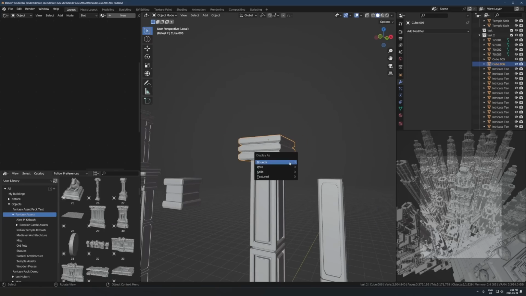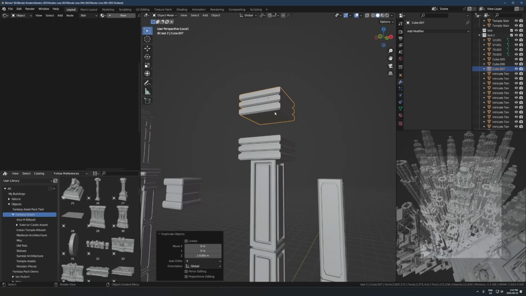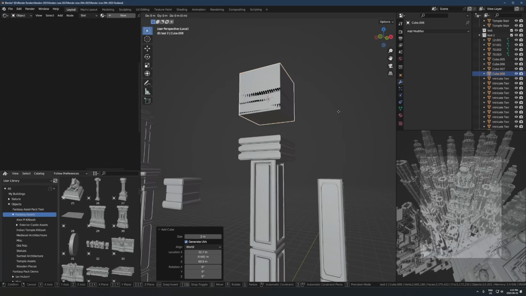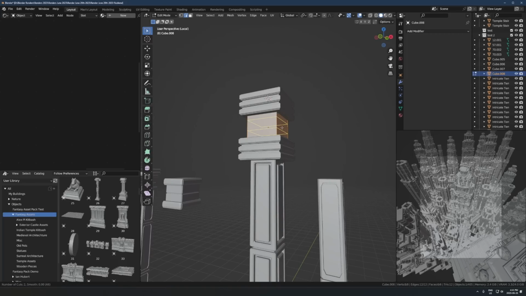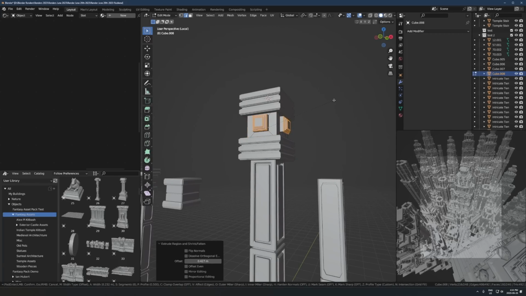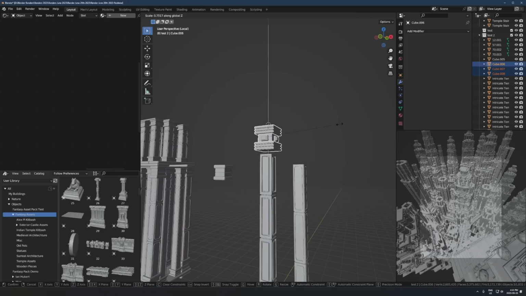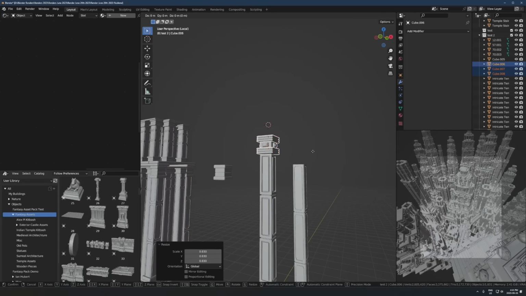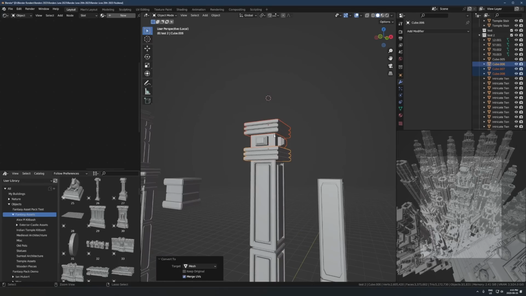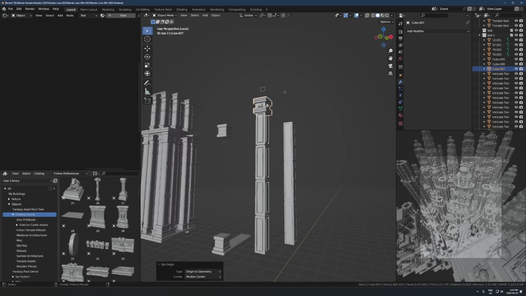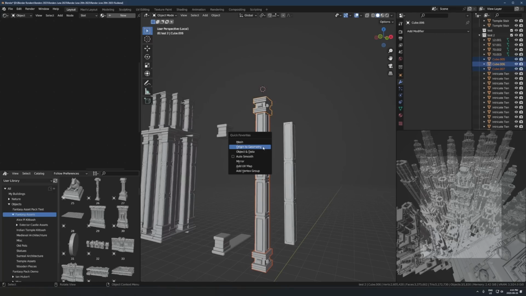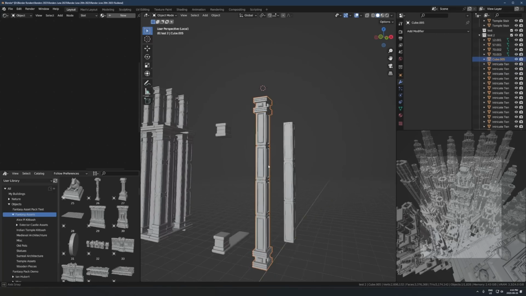And then, I don't know, we could just duplicate that again up here, and then maybe have something else in the middle. Like, I don't know, we could just put something else, doesn't really matter. Maybe we could just inset all these faces, Alt E, extrude faces along normals, bevel, cool, whatever. And you can see how just creating basic shapes like this all of a sudden can lead to something a lot more interesting. So maybe let's convert that to mesh, join, origin to geometry, bring it down here, and cool, it doesn't have to be perfect for this demo. Mesh, convert to mesh to apply all modifiers at once. And let's just join that together, so now we have a big pillar.